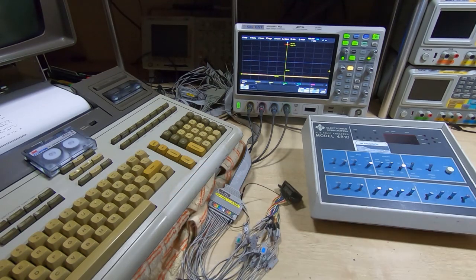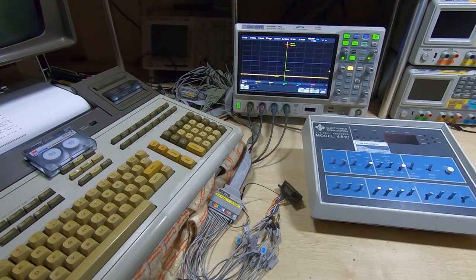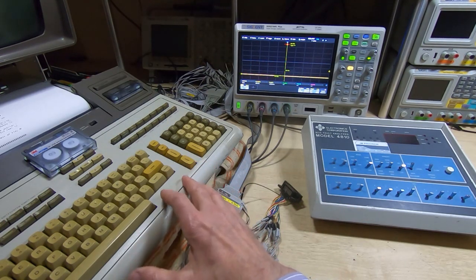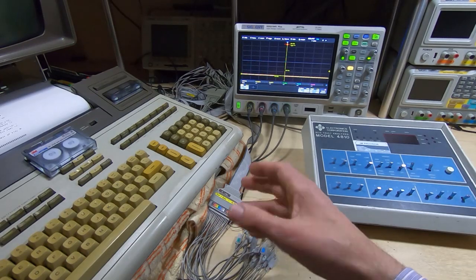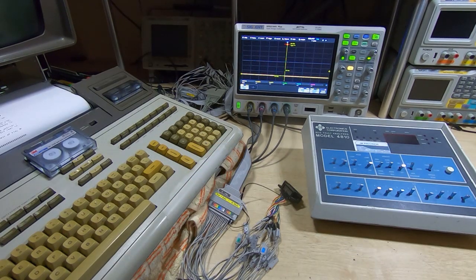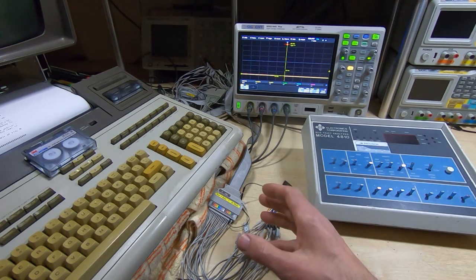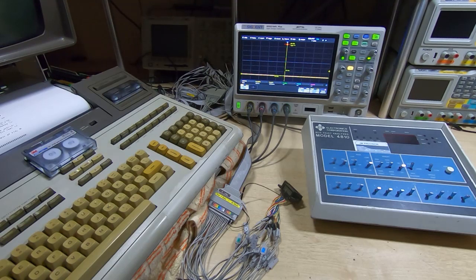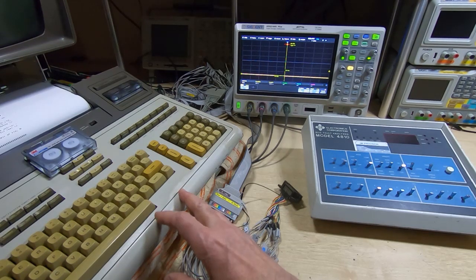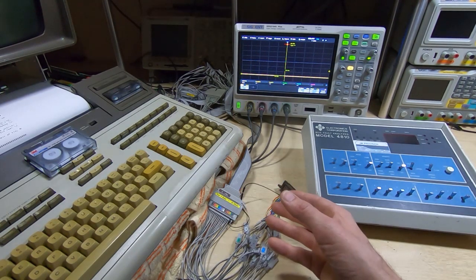The thing I've been working on recently is trying to get data off a fairly large number of tapes using the GPIB interface. I did get a GPIB interface with this machine but unfortunately it didn't work - plugging it in caused the machine to lock up. I found and corrected the fault within the interface itself, but then found it was really flaky in operation. It would sometimes work, get halfway through transferring data, then lock up, varying depending on which slot on the rear I plugged it into. I found another failing buffer within the GPIB and changed it to improve things a little, but it was still quite variable.